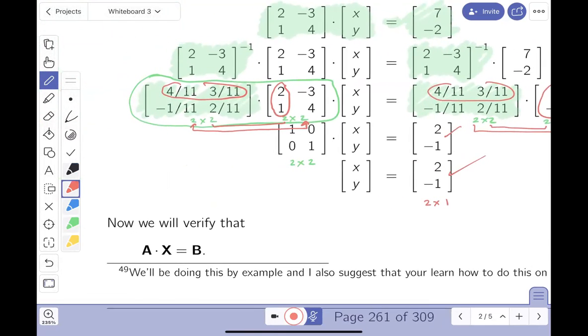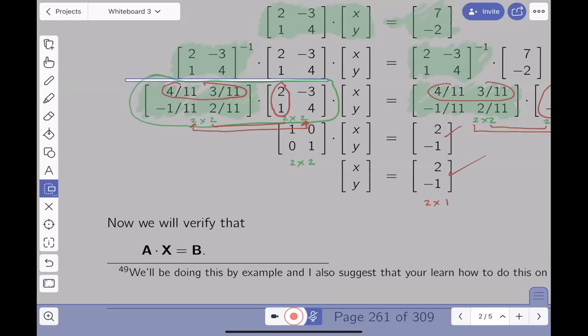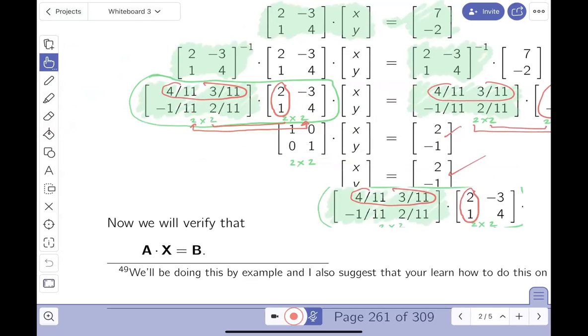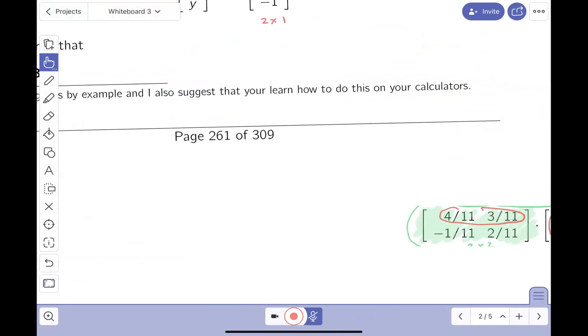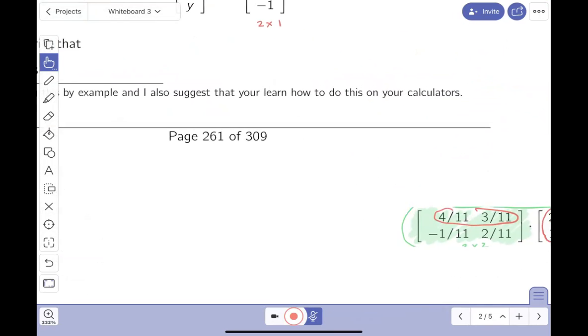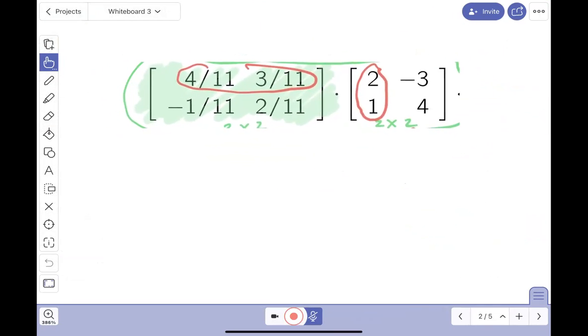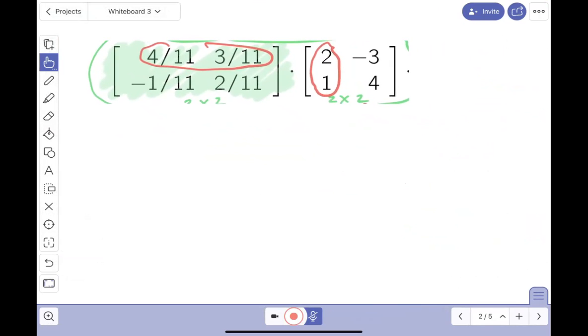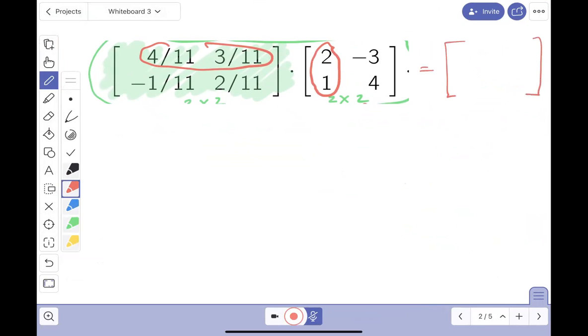Let's do this over here. It's nasty. I'm not saying it's not nasty. I'm going to pull it aside for you. I want to do this business over here. Pull that up there. I just want to do this business here. I know it's tough. So I'm going to do row 1 times column 1. All right. This is 2 by 2. This is 2 by 2. These need to match up. And my final dimension is going to be 2 by 2. Well, let's go through it one at a time.